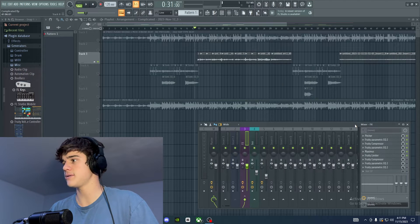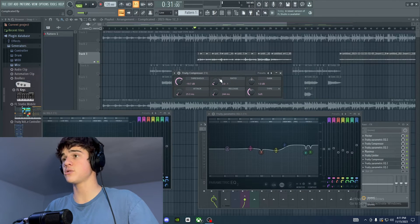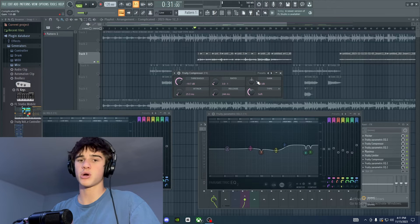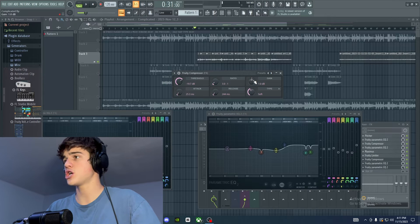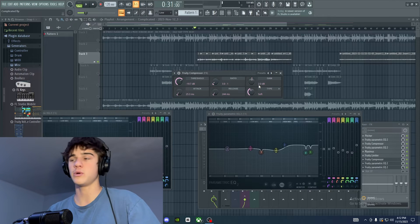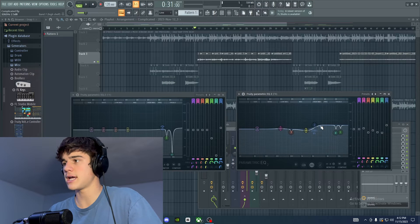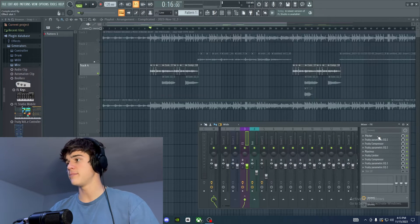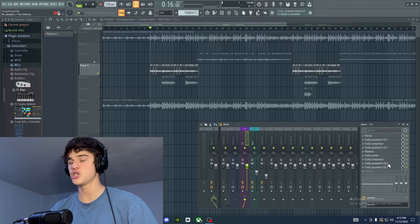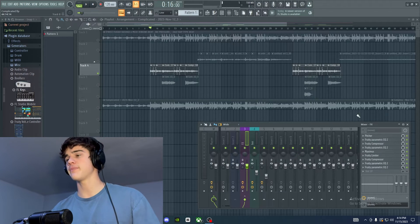After that I add some final balance changes: a compressor and two more EQs. The main difference here is I add about one to two decibels of gain on the compressor, because after adding all these effects — taking away frequencies, compressing the vocal — we do lose a little volume. So turning up the gain compensates for what we lost throughout the mix. The additional EQs are personal adjustments, cutting frequencies I don't like and a small boost, but each of these plugins has a very specific role and they work really well together.